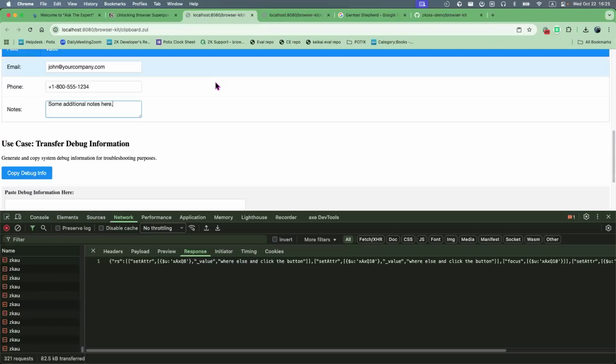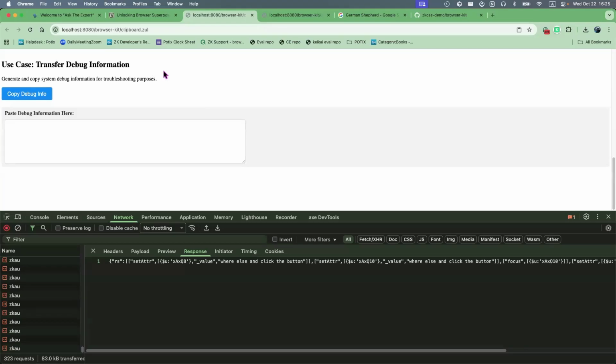So another use case is something like this, transfer debug information. Maybe there is something wrong, and I want to gather some system information, but I don't know how. I'm just an end user. So I can click here and just copy. And maybe this is the email I have to send.